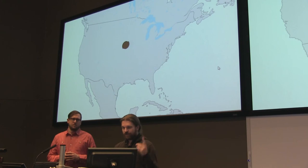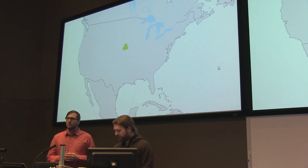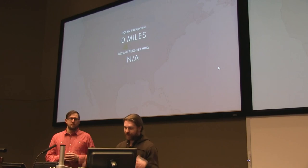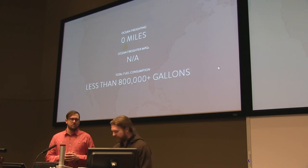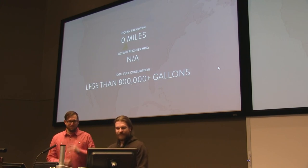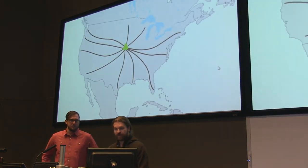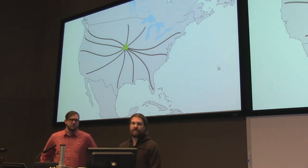Here's where we'd like to grow the bamboo, here's where we'd like to manufacture it, and here's where we'd like to use it. With zero ocean freighting miles, the fuel impact is drastically reduced. Eventually, from that central Midwestern hub, we'd like to supply other American artists, builders, designers, architects, and makers with American-originated bamboo panels.